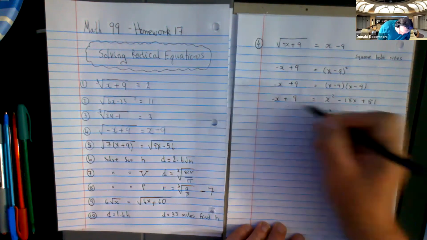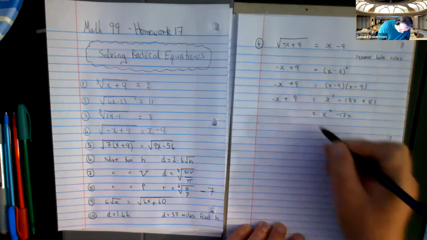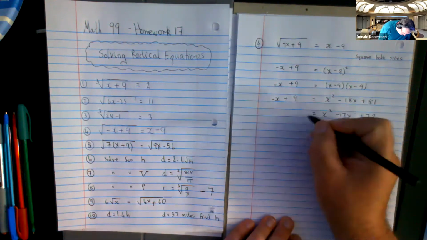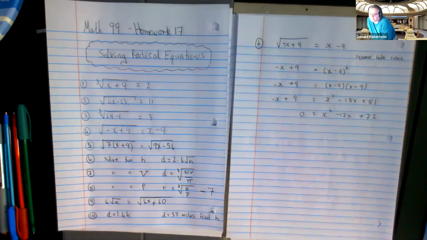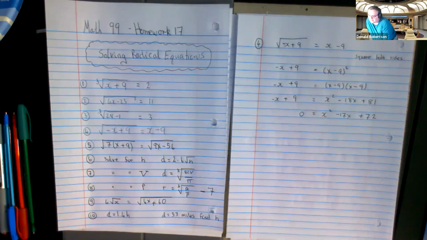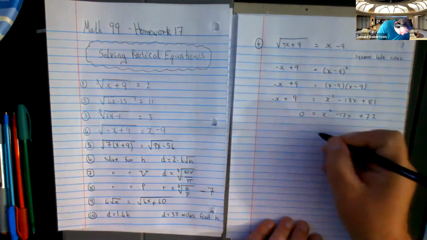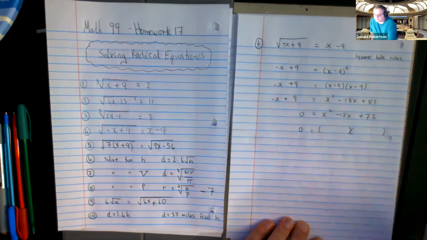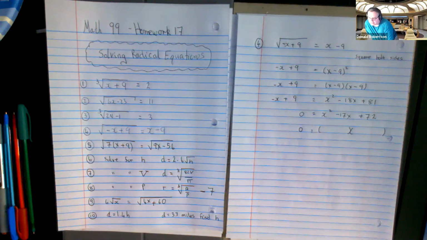I'm going to add an x to both sides, and I'm going to subtract a 9 from both sides. And I'm going to get that guy. Are you happy about adding an x to both sides and subtracting the 9 now gets me a quadratic equals 0? Now, the order I like to do solving quadratic equations is I like to factor them first, because if I can factor them, it's dead quick. Then if I can't factor it, I'll try one of the other methods, quadratic formula probably. But I try and avoid it.